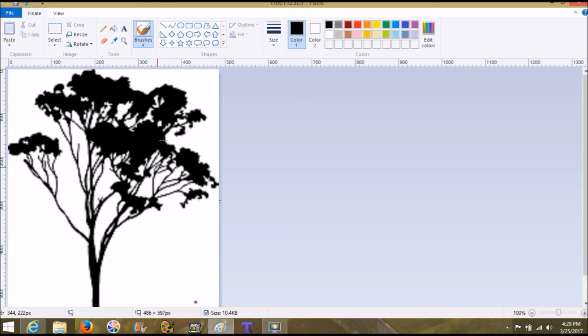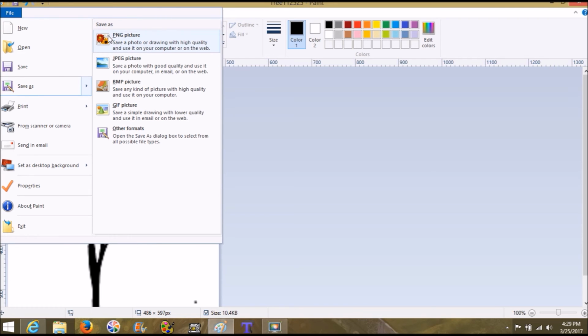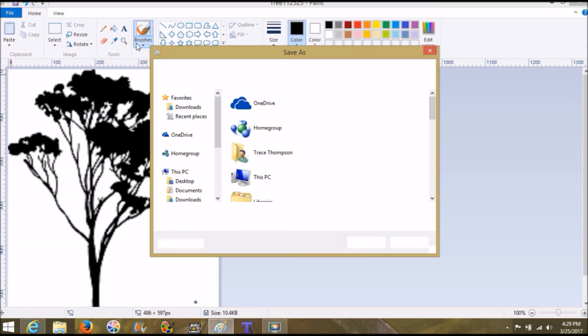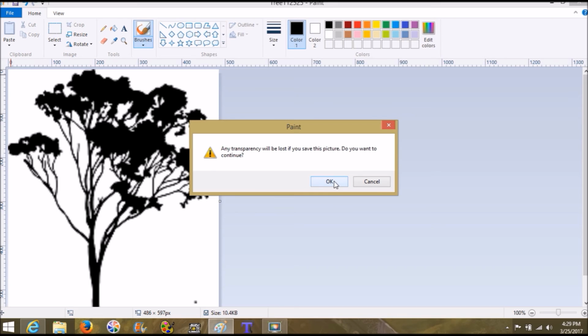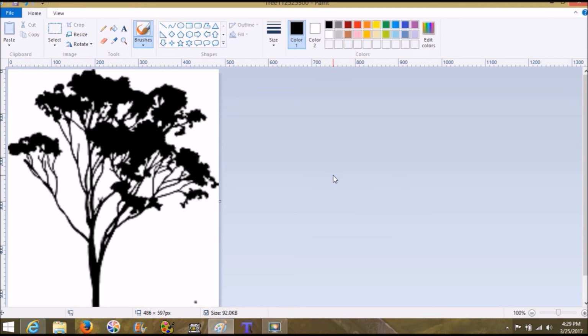Okay. It's not the clearest image. So it's always better to work from a big image and resize it smaller than it is to take a small image and make it bigger. But it's doable. All right, so I'm going to go to file, save as. I'm going to save it as a PNG so it doesn't have to worry about the white in the background. Okay, and then because I made it bigger, I'm going to put 300 on there. Click save. All transparency, yes, that's what happens with PNGs.